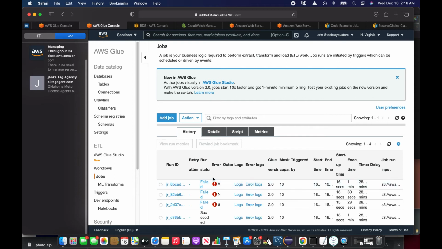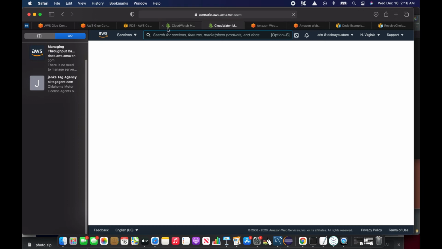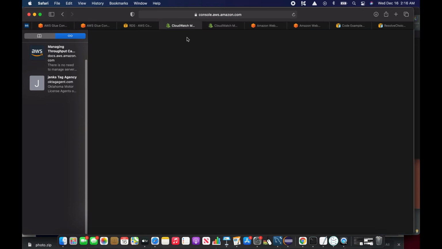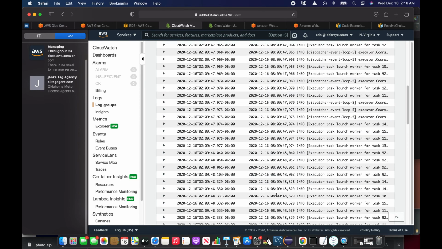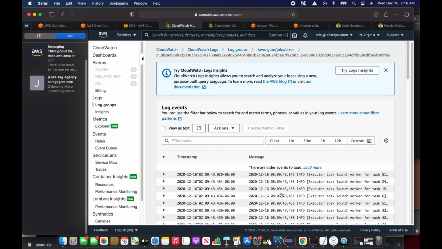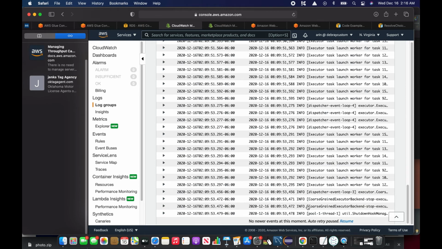Okay, so though it's saying failed, when I go to the error logs, I can't see any kind of error. So this is succeeded; maybe once it errored out, but there is no error. Otherwise you can see some kind of error here. There is no error.